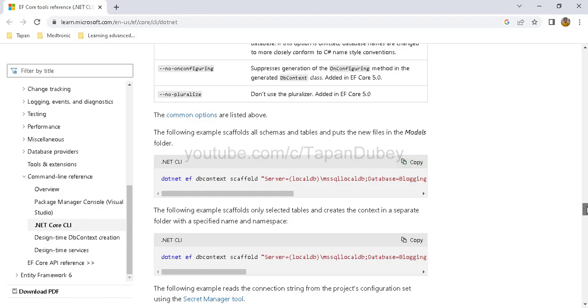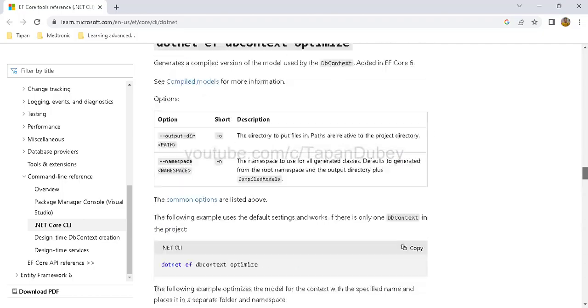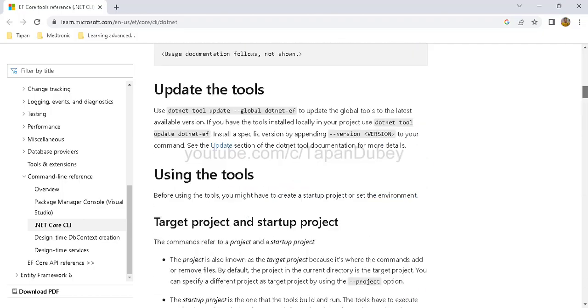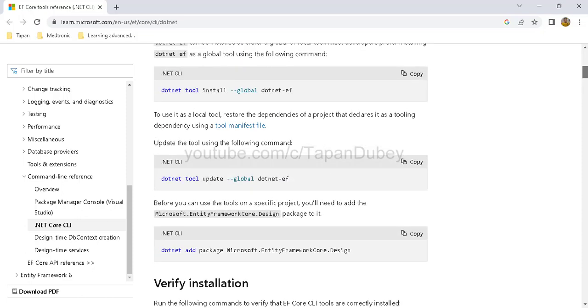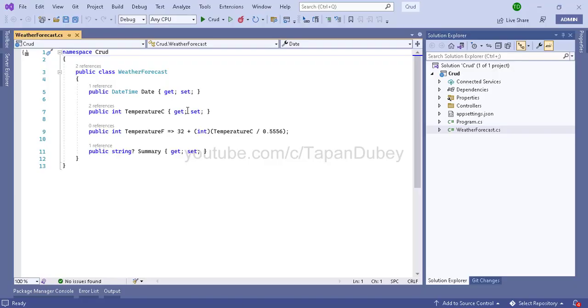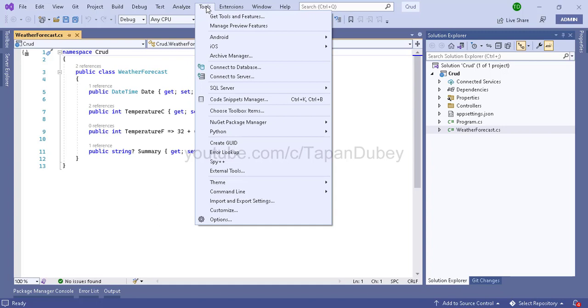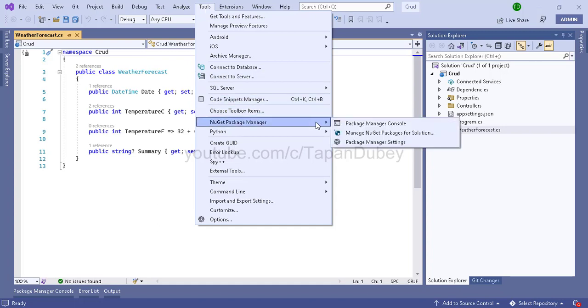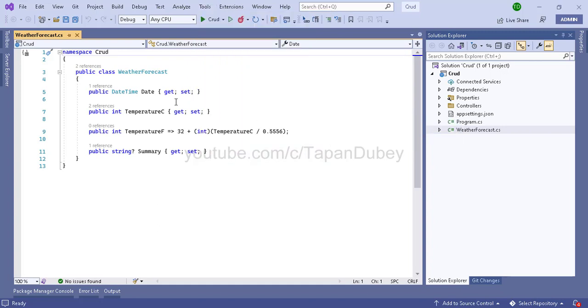But before that, I missed one thing. We need a few packages also. Let me show you. We need this Microsoft Entity Framework Core Design. So let's go to Visual Studio, Tools, NuGet Package Manager, Solution.